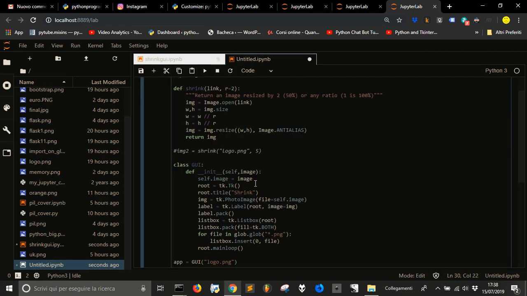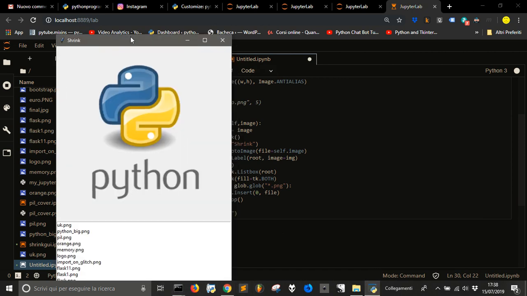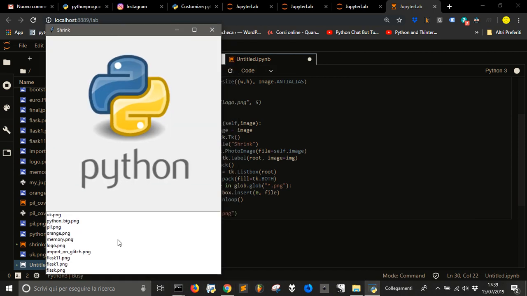Let's create another notebook and let's run it, because otherwise, okay, these are all the files that we have, and maybe we want to choose one of these, double click on it and shrink it by some ratio.